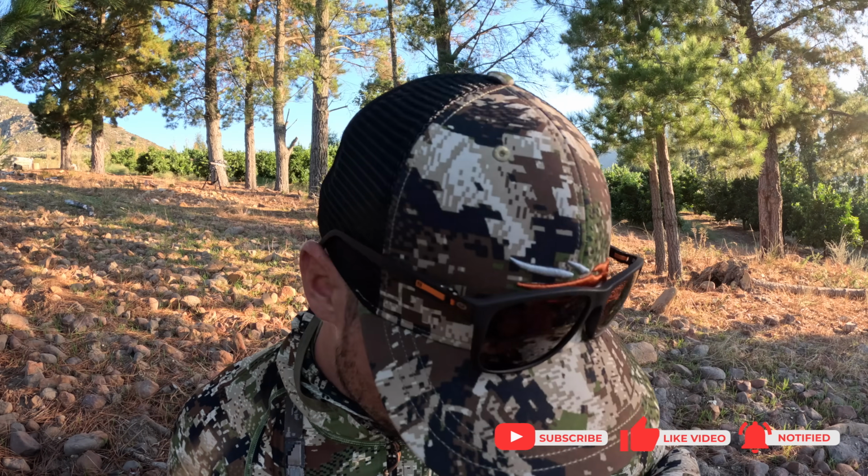Then I've obviously got my binos. Today I'm running 8x42 UHD Vortex. And then for a rangefinder, I'm running my trusty Razor 4000 with the ballistics in. So I basically range these guys and get ballistics. Now, that's not always possible, because when things kick off in an environment like this, it generally kicks off pretty quickly, and then you don't necessarily always have time. So what I've done as a backup on my rifle, I've written out dope like I would on a PRS stage, and that'll just allow me the ability to range certain rocks. Hopefully they come from the rocks that I've kind of ranged to give myself an idea of what's happening, and I should just be able to shoot them with holdovers.